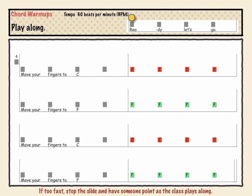Now it's time for you to play along, but obviously for your first time, it's going to be a lot slower. The tempo will be 60 beats per minute. We're going to play three times, each time getting a bit faster. So remember, move your fingers on the gray chords. Here we go.